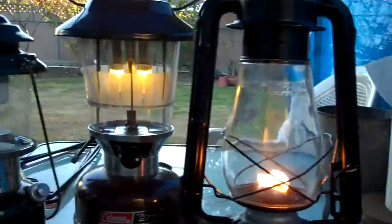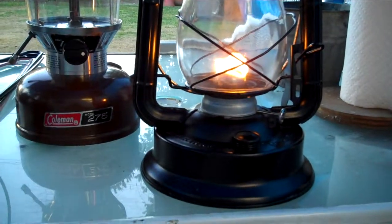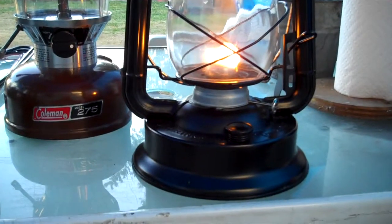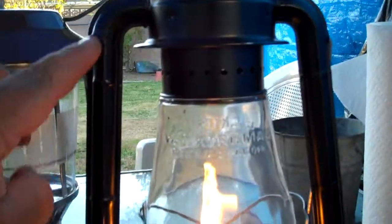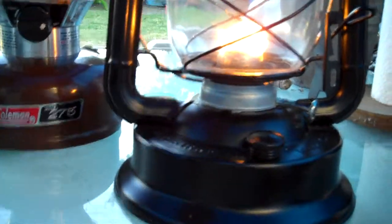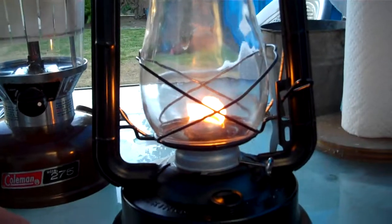It's just I wanted to get one, and they look really cool. It's obviously all the westerns and stuff like that. They use this style. I don't know exactly how it works, but fuel comes in and it shows a pattern of how it burns. So apparently these are what they call a cold blast, and there's a hot blast, I think. So I gotta read up some more on them.